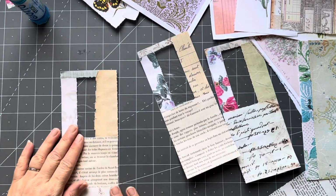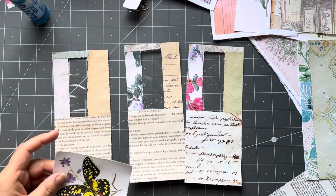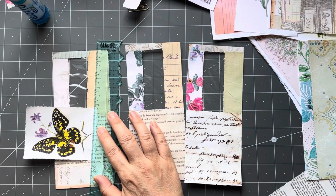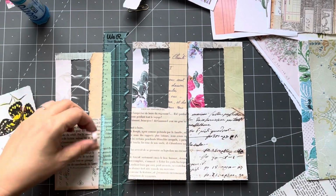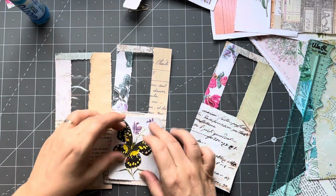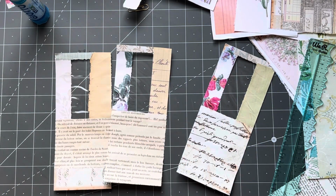Okay, cool. I was going to put this and I nearly forgot. I can't remember which one. Going to be on this one, yeah, or no, this one. So I'll glue that on.